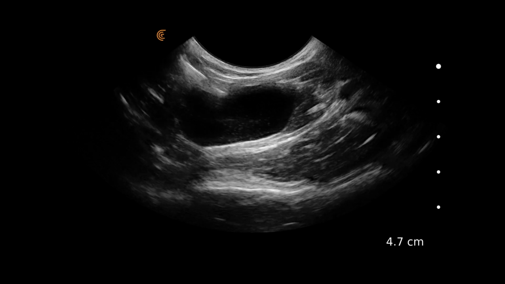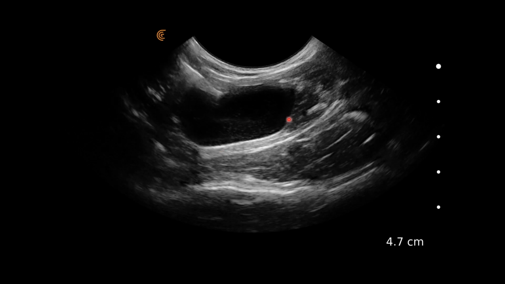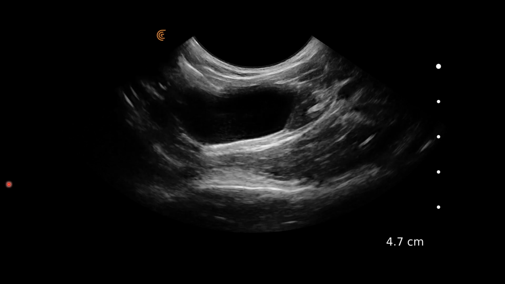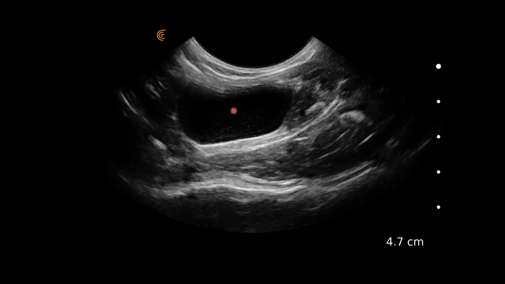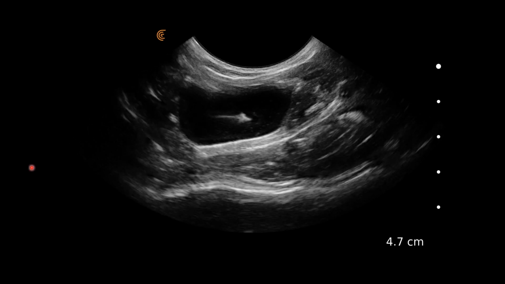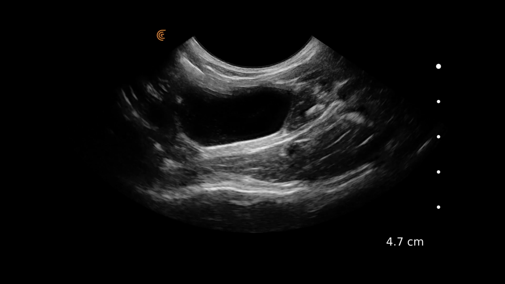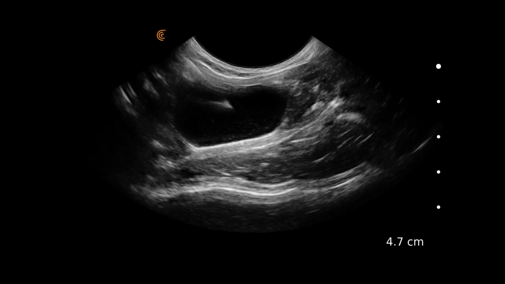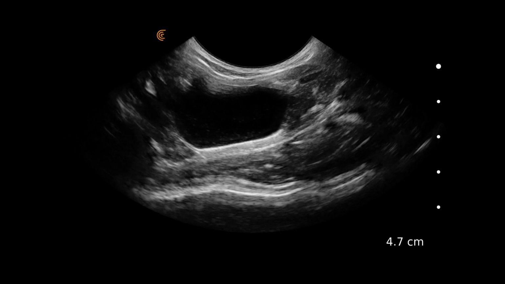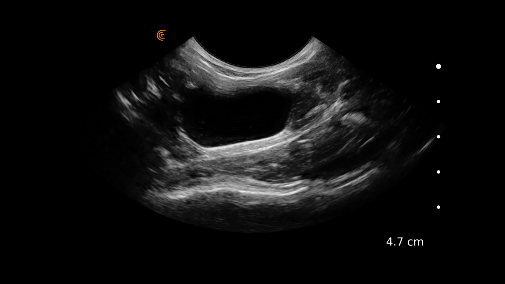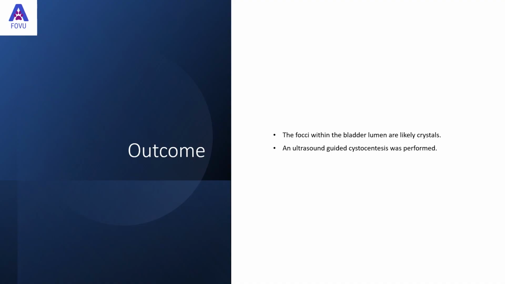And here I'm taking a cystocentesis sample. We can see the sediment within the bladder, and then we can see the hyperechoic needle down here and the tip of it, and just withdrawing some urine and then withdrawing the needle from the cat. So the foci within the bladder lumen are likely crystals.